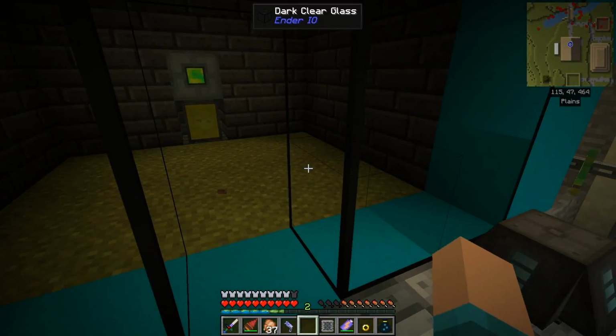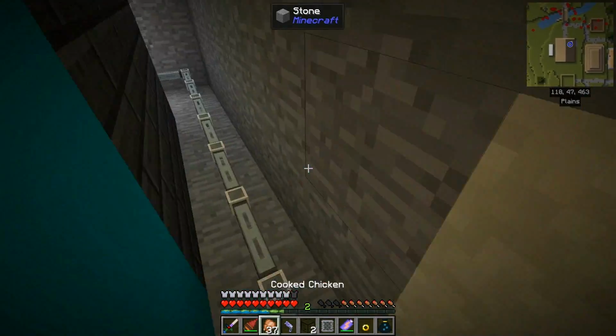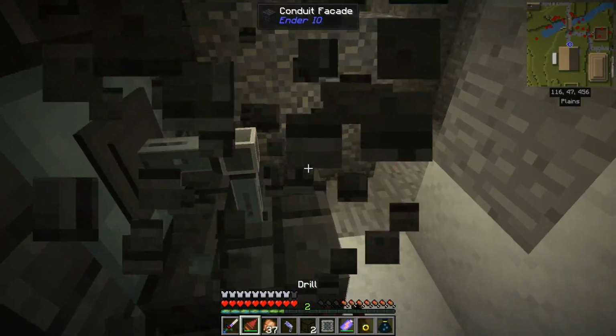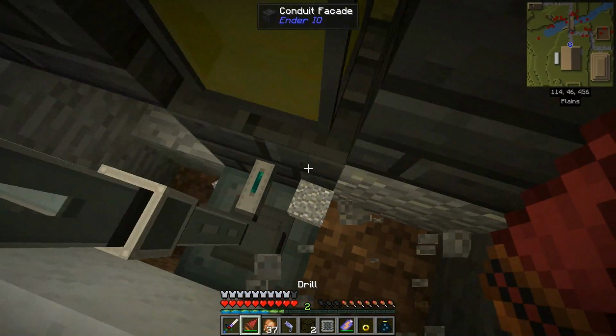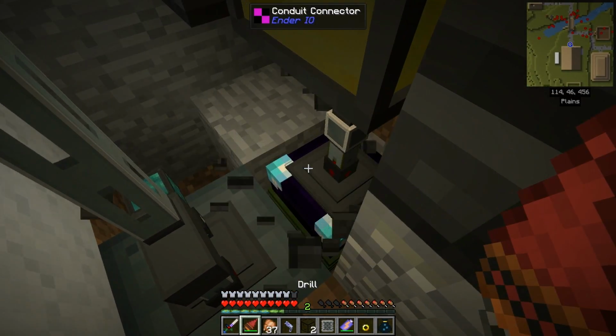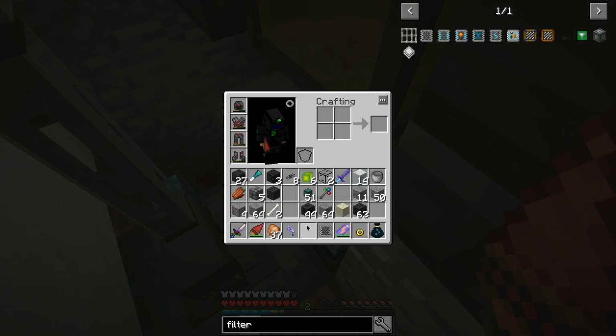Okay, well I know one block that does work for sure is dark clear glass, so let's just get that instead. I'd rather be safe than sorry here, because it's not going to really detriment your mob spawns too badly, but it will somewhat.